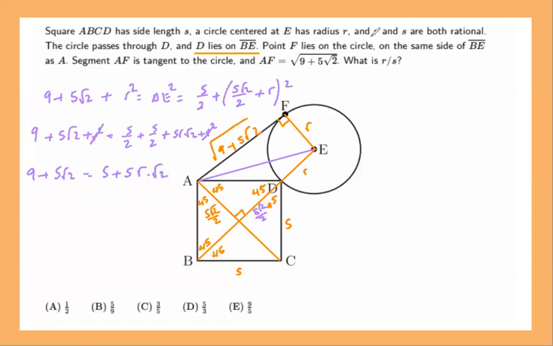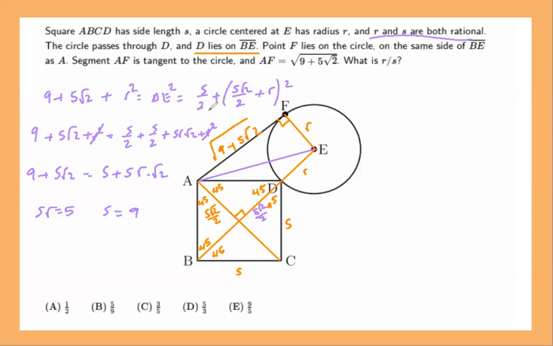Okay, so we have some information right here. We are told both of these are rational numbers, which is actually useful. Otherwise, we cannot really go anywhere from here. So we have S squared plus SR root 2 equals this number. If S and R are rational, the product of rationals is rational, so S squared is rational. So the only way to get this 5 root 2 is that the number in front of the root 2 has to be 5. So SR has to be 5. So we can match 5 root 2 with 5 root 2. And S squared has to be 9, because that's the, let me see if I missed anything.